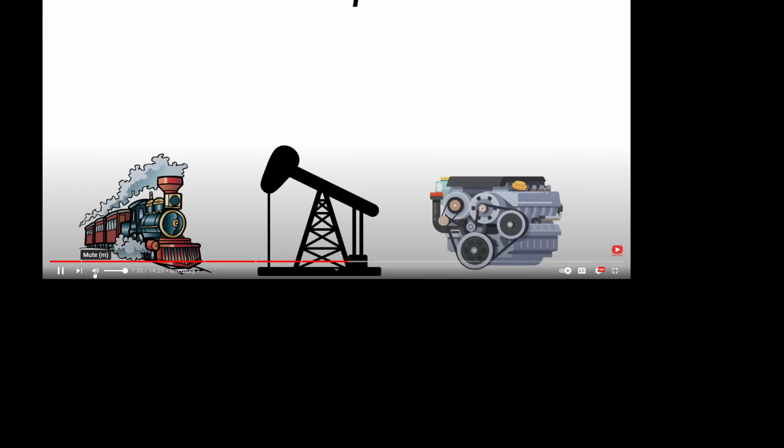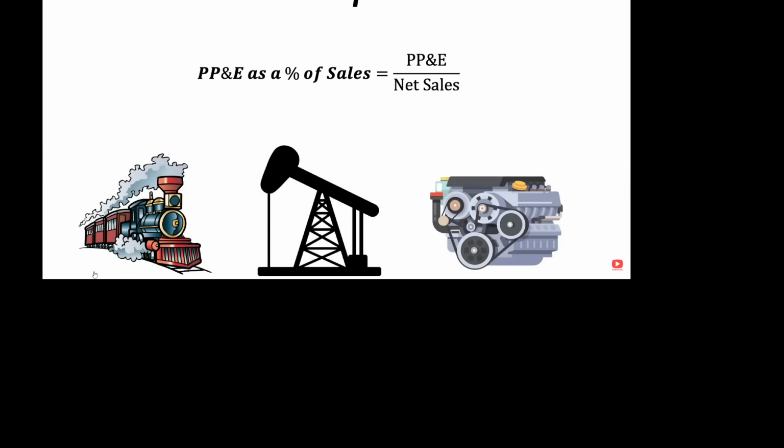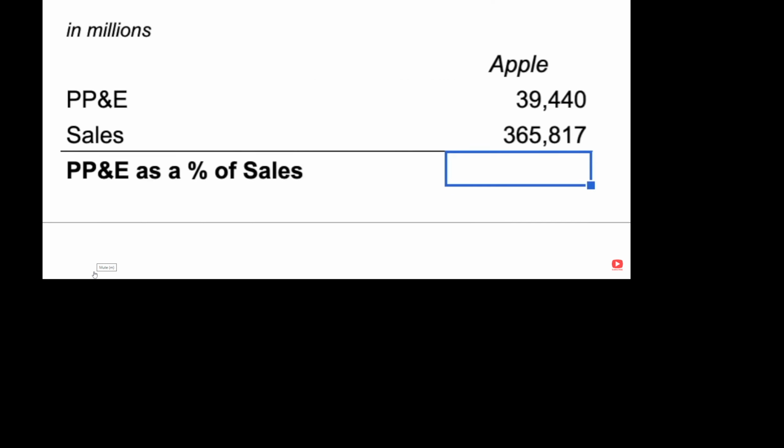One way to compare how capital-intensive an industry is, is to divide PP&E by the company's annual revenue. This shows you how much property, plant, and equipment it took a company to generate a certain amount of revenue. For example, if we do this analysis with Apple, we see that property, plant, and equipment is 11% of annual revenue. This is a relatively capital-light industry, the opposite of a capital-intensive industry.